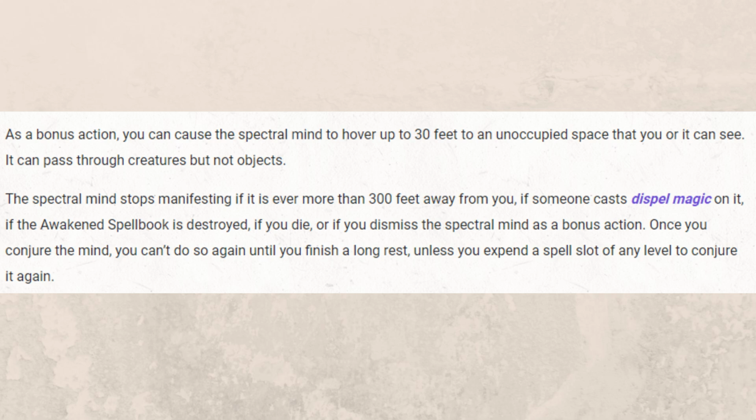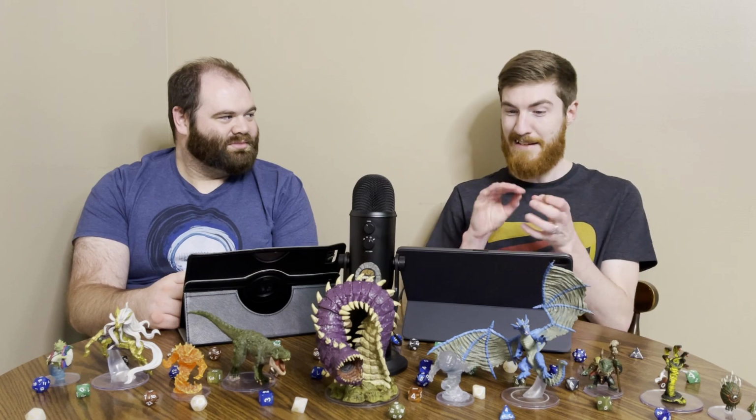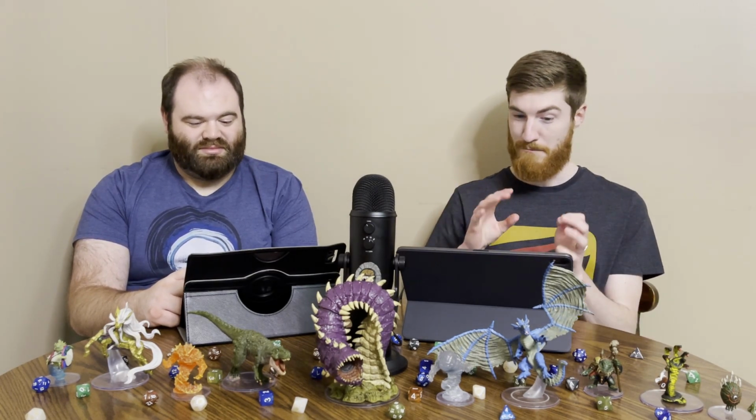It also ends if someone casts a spell, if the awakened spellbook is destroyed, if you die, or if you dismiss it as a bonus action. Once you conjure the mind, you can't do it again until you finish a long rest, unless you expend a spell slot of any level to conjure it again. So you make a magical book, it has a little bit of light around it, you can cast spells from it, you can see through it, and you can move it around, it can pass through objects. Yeah, another way to do some shenanigans.